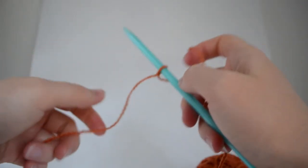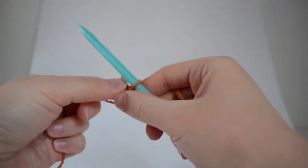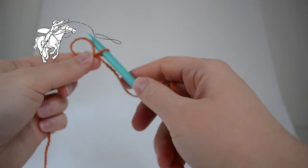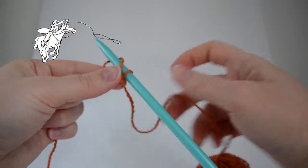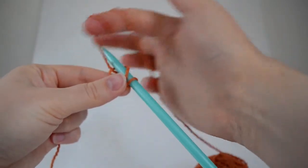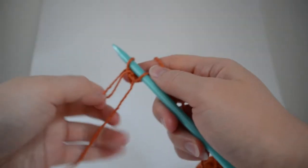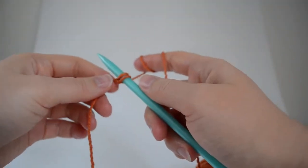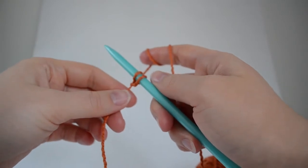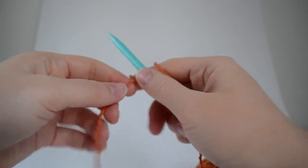Now for your next stitch, loop-de-loo again. And lasso it over the knitting needle. Take your yarn, wrap it around, and then lift the lasso up and over and pull tight. Again, not so tight that you can't move and not so loose that it slips off. Just so that it will slide.